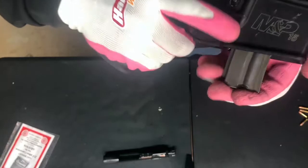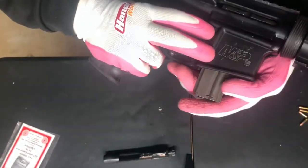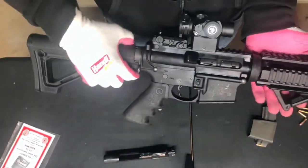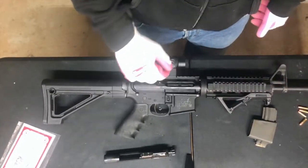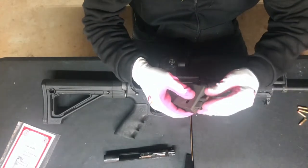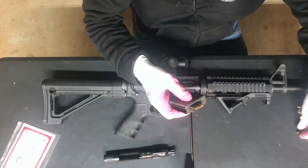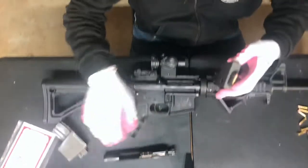And it's very, very, very simple to take apart and break back down to an AR-15. Very, very simple. And I'll show you that in just a moment. I'm going to take these rounds out. That to the side. Take these out. Got to be very safe, you know. Always want to be safe.